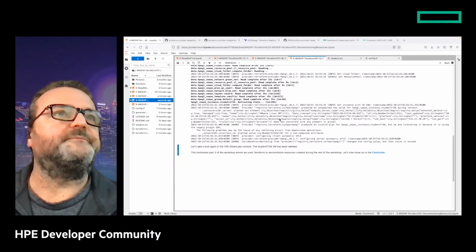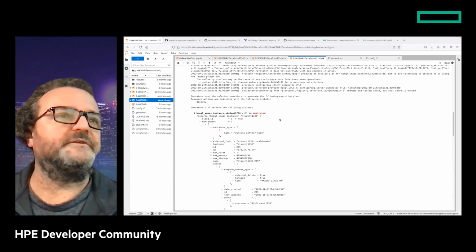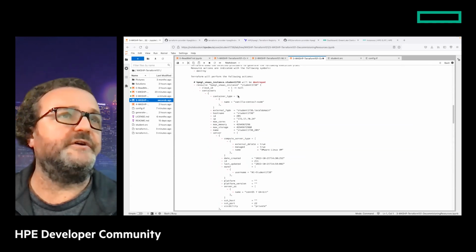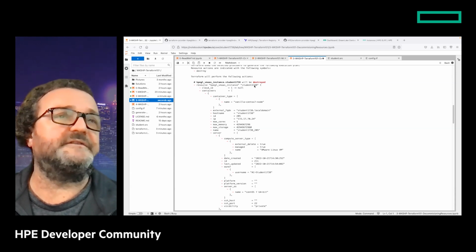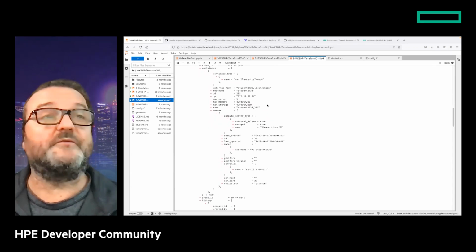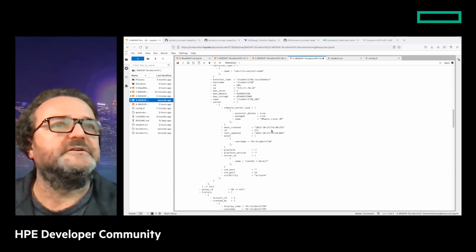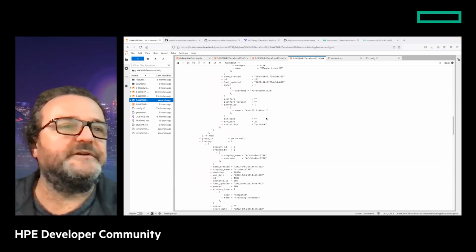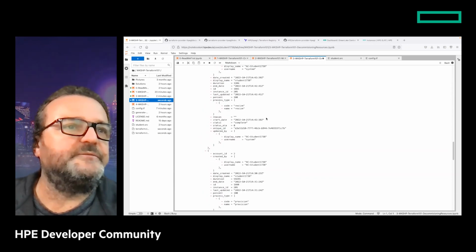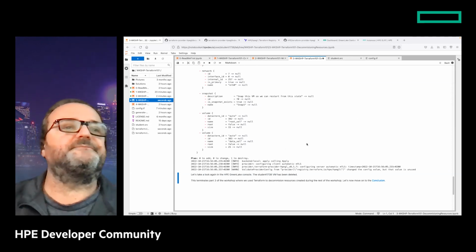I didn't see a plan yet, so we should have a plan. There we go. The plan is to destroy the resource student 1738, and all the bits that go with it. By the way, we see that there was an IP assigned and memory and a lot of things that we didn't look at earlier. And it went on and applied the plan, one to destroy, and it's currently doing the change.